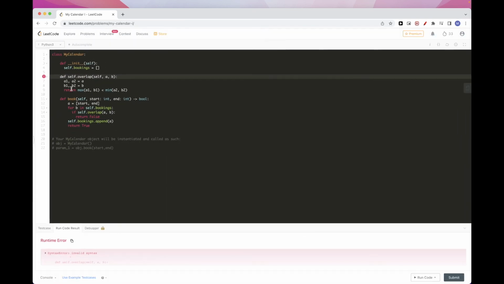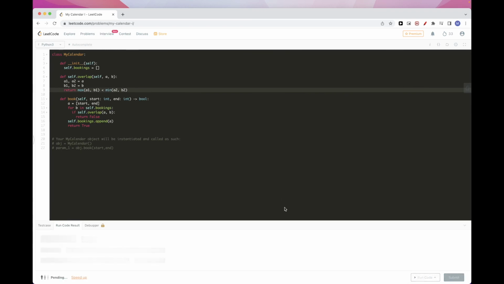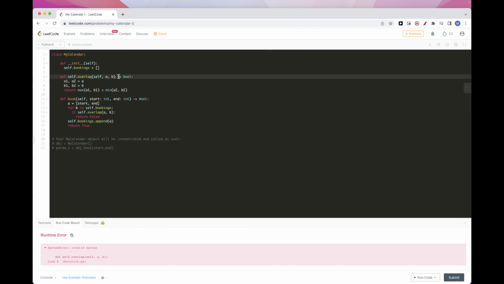Okay, let's see what's the problem here. So there is an invalid syntax. Yeah, so I think it just needs, okay, yeah, we don't need this, sorry.